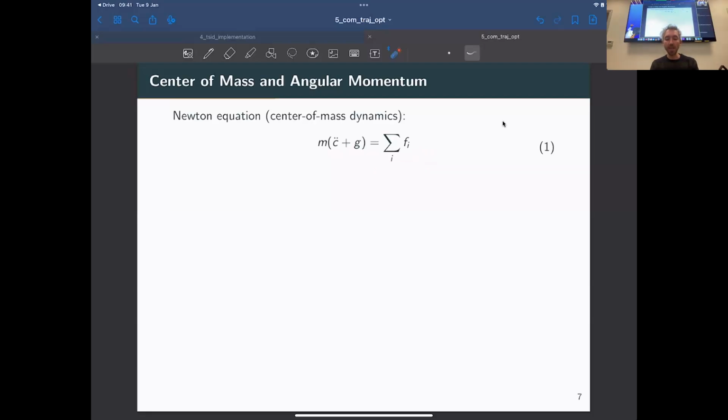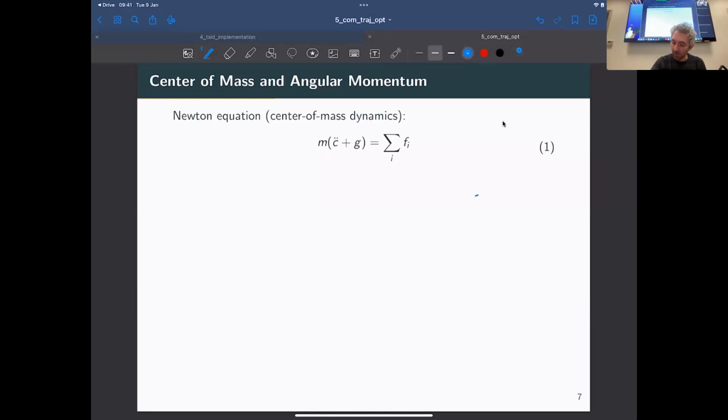So these Fi are going to be three-dimensional contact forces. You have one of them for each contact point you have between the robot and the environment. So if you're making contact with the environment just with a point foot, then you're going to have just one of these Fi. If you have a square or rectangular foot, then you're going to have one of these for each vertex of your foot. That's the same modeling we used in TSID.